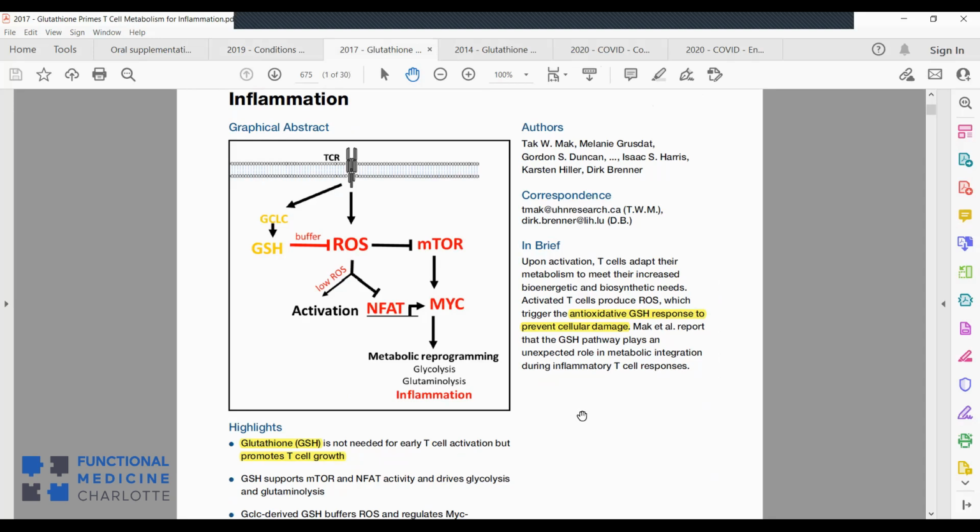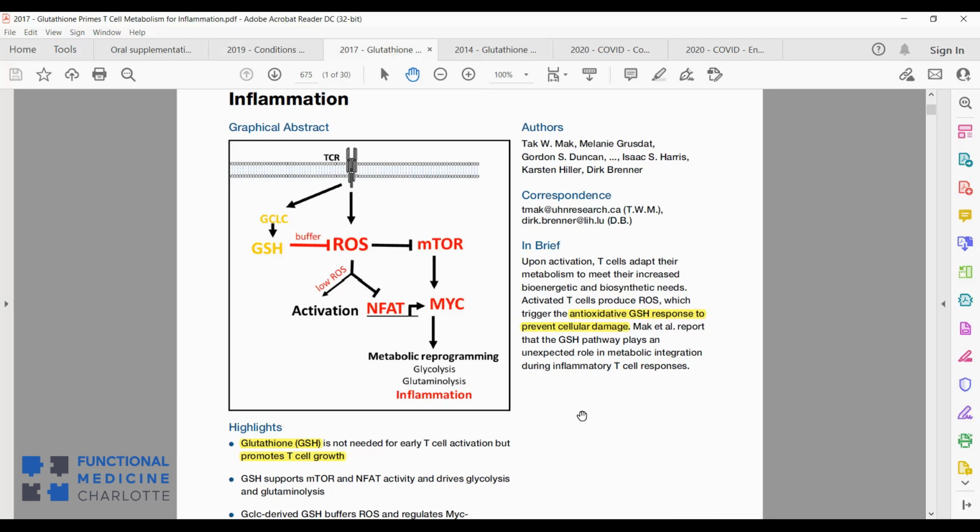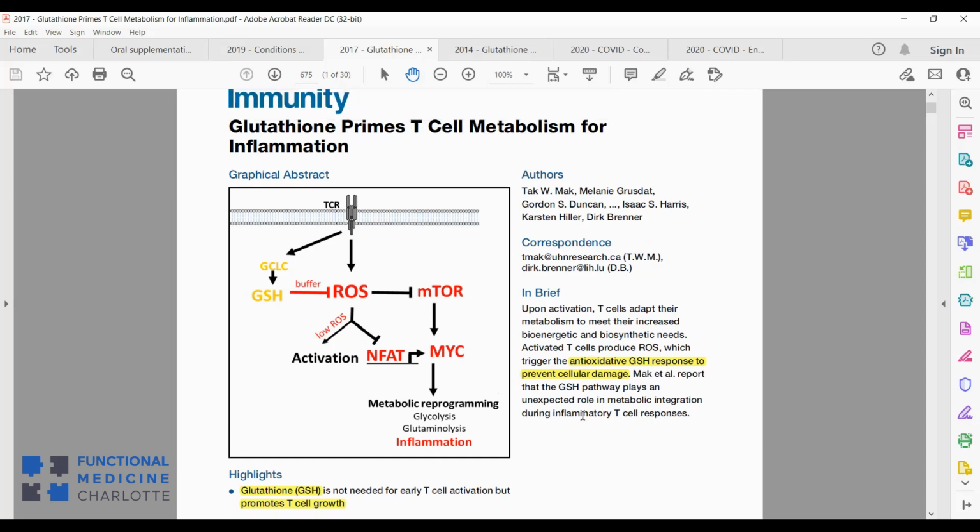And we looked at studies that said T cell immunity testing is more sensitive for natural immunity than antibody testing is. And T cells, you might remember we talked about, if you have an infection, say you have an intracellular viral infection, let's use Epstein-Barr virus as an example. That cell is infected with Epstein-Barr virus, antibodies to Epstein-Barr virus paint a big red X on that cell and mark it for destruction. It's the T cells that go recognize the cells with X's on them and actually do the killing. So glutathione promotes T cell priming or T cell metabolism and growth to go be more effective assassins so that the Epstein-Barr gets taken care of, or whichever virus we're talking about.